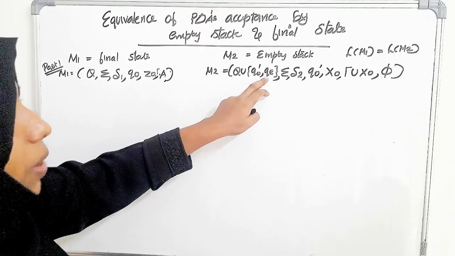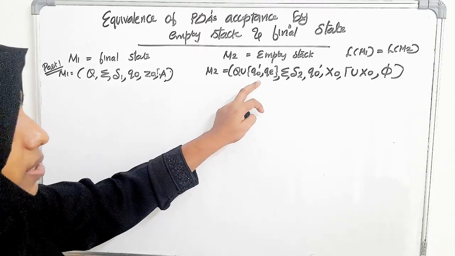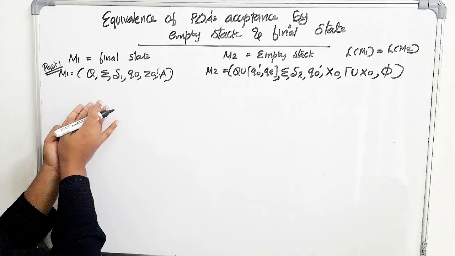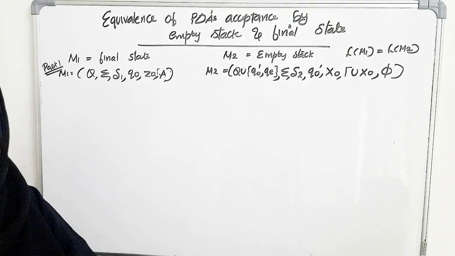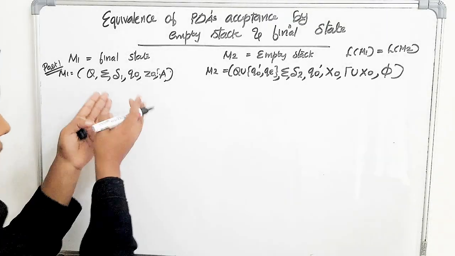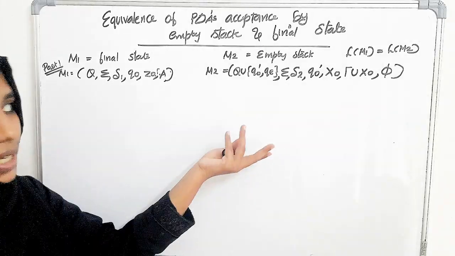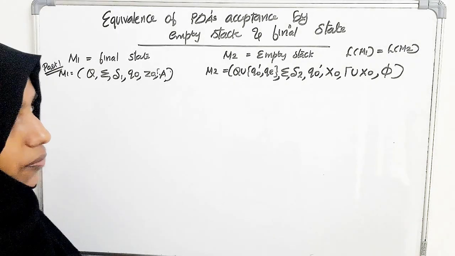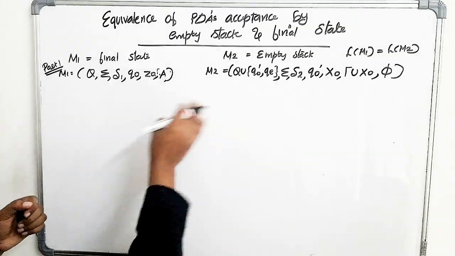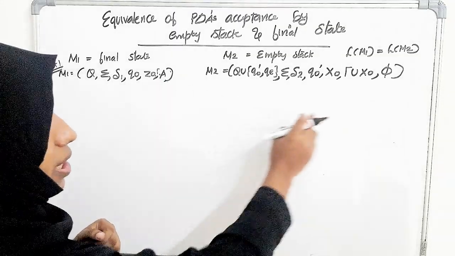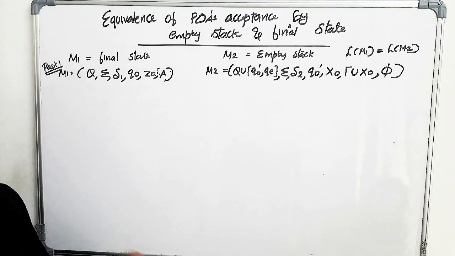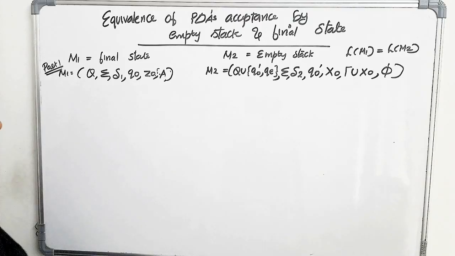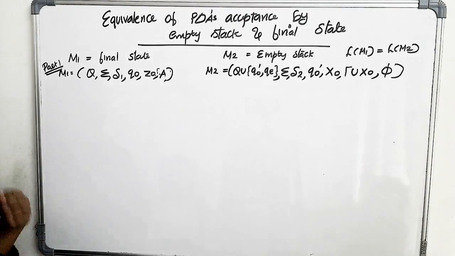I repeat, we are adding two extra states. One is a new start state and the other is a new erasing state, so that when M1 reaches the final state, M2 will go to this erasing state and empty the stack. So when it accepts by final state, this can accept by empty stack. Now we are adding a new start symbol X0. I'll give you the reason for that when we do this. So that is the only difference. It has no accepting states because we are accepting strings by empty stack, so there is no point in maintaining accepting states. So we will see what happens and how it is done.